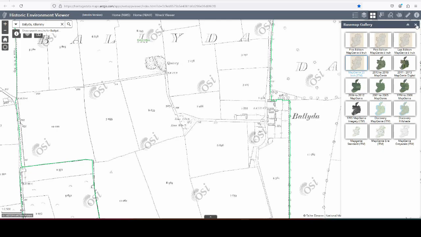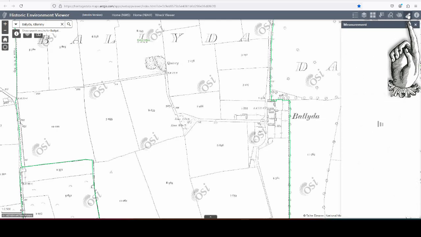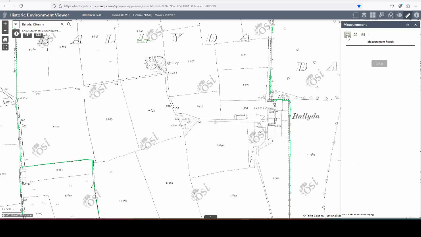You can just go to the next menu button, or you can close this first. It depends entirely on yourself. So the measurement tool is the one you want, and you click on that. That opens that up. The first one is for an area. So if you wanted to draw an area to find out what the size is, I presume, I've never used this actually, that's what you could use.